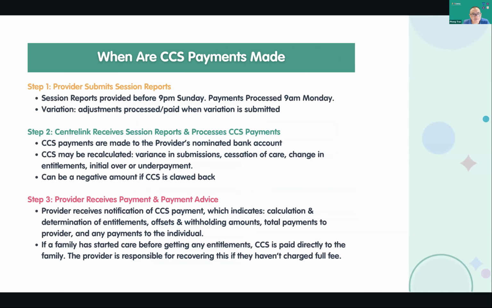So step 1, the provider submits session reports. Payments will be processed at 9 a.m. each Monday morning for sessions of care that occurred in the previous week and which have been reported before 9 p.m. on the Sunday evening. So get to the end of this week, you will submit sessions for this week. Anything that you've submitted between Friday night and Sunday 9 p.m. will be processed Sunday night, and you receive a payments report come Monday morning by about 9 a.m. That's what technically happens.